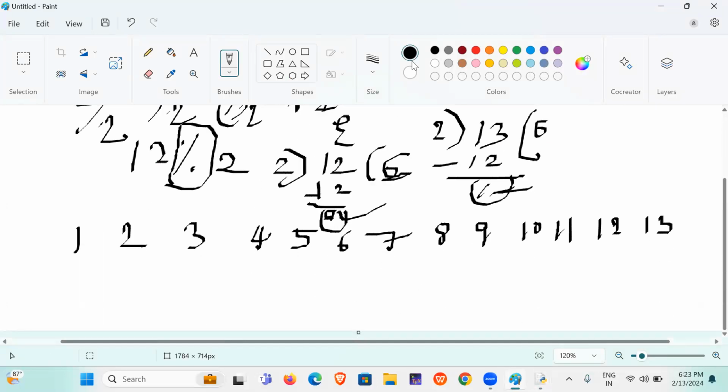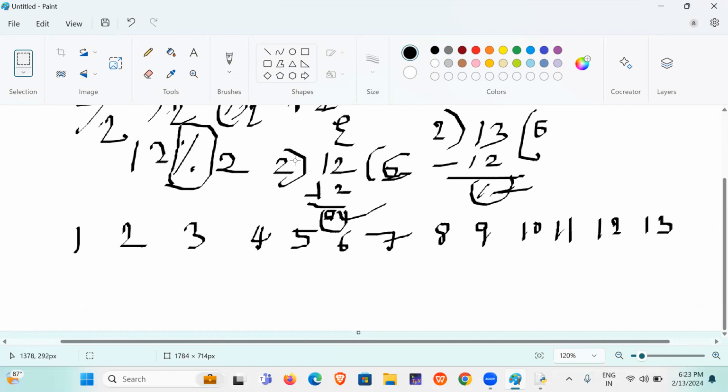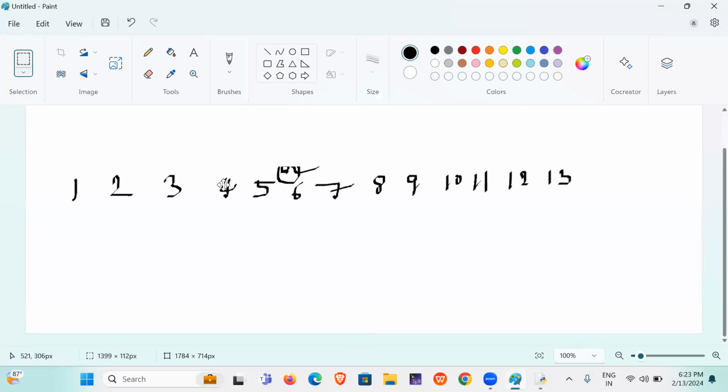Now we will consider the next one. Our goal is to check whether the given number is prime or not. That is our program now. What is a prime number?